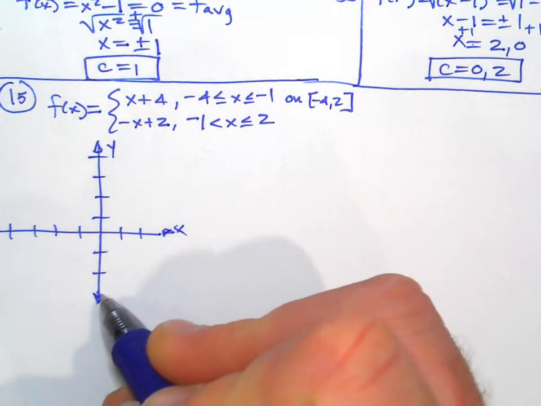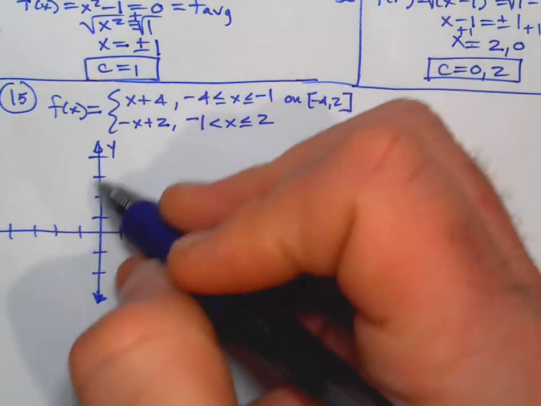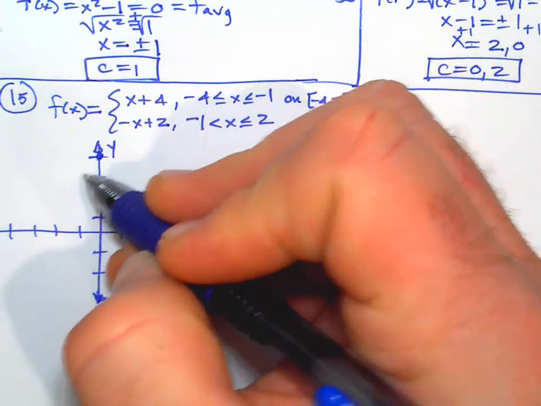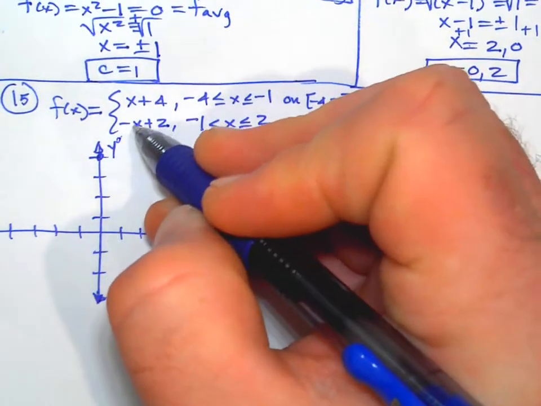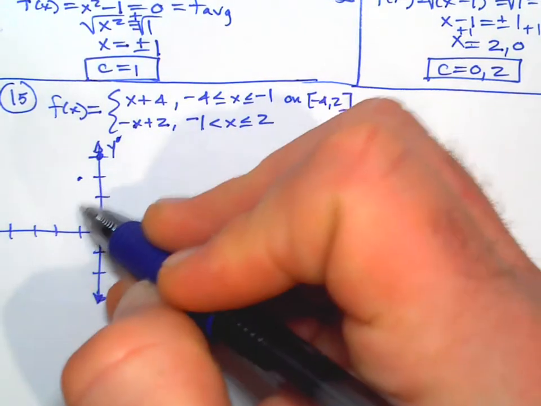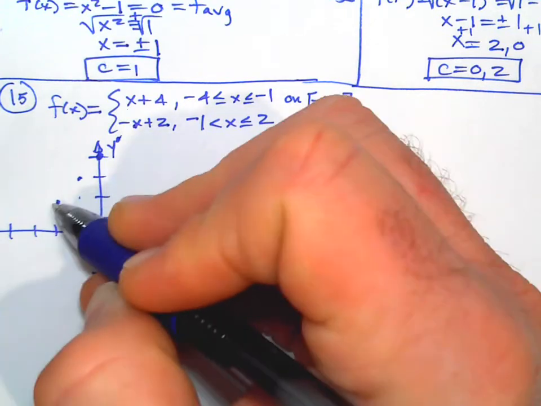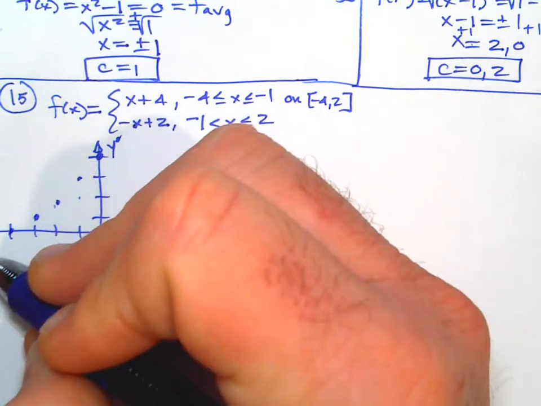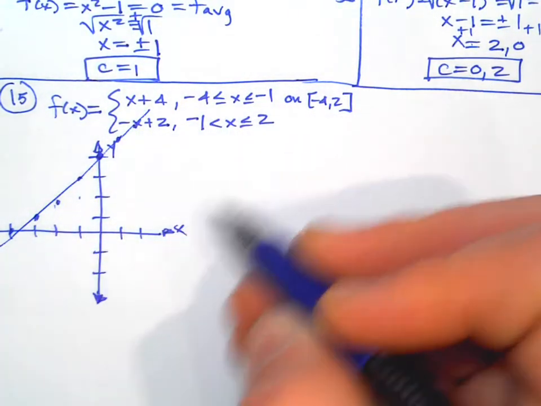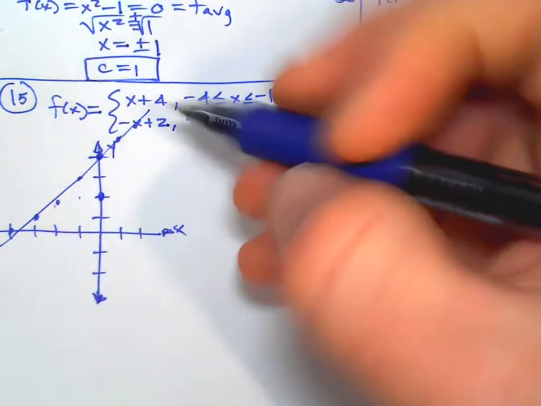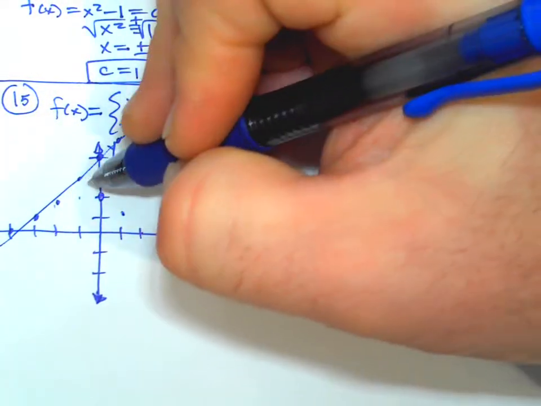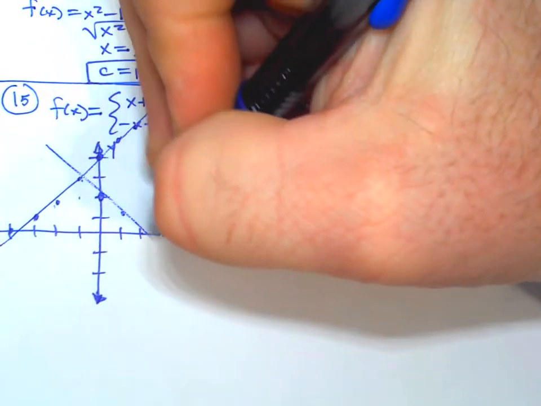All right. So I would graph both of these quickly first. Up 1 over 1, up 1 over 1, down 1, left 1, down 1, left 1, down 1, left 1. So that's one line, and then the other one is 2 and it has a negative slope, down 1 over 1. So it looks like that.